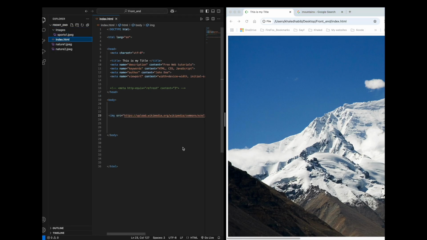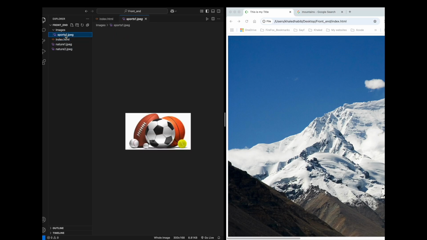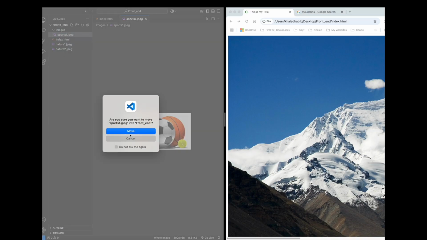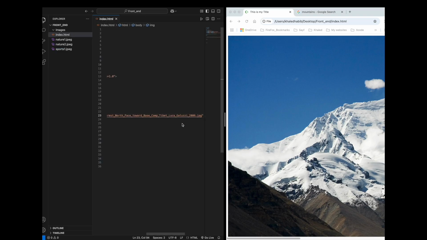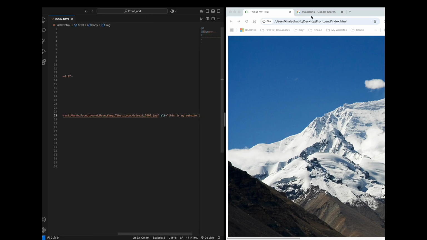And as mentioned before, it's very much recommended that any image you want to show on your website, you download it from anywhere, any website, go online and download it. And it's a good practice to keep it where your index.html file is. So now let's go back and move this into the same folder. I'll move it here, and then I'll go back to my code and remove this whole thing. That's very long. There is no need for that.